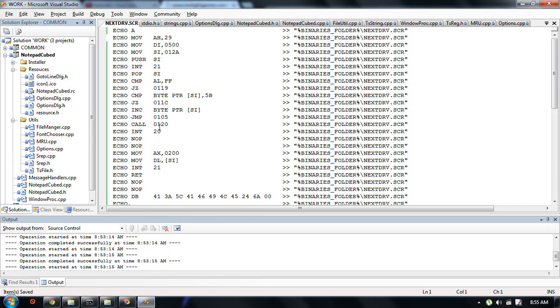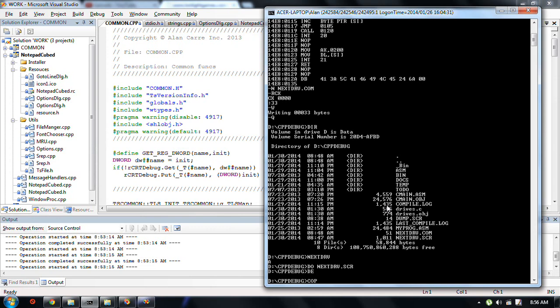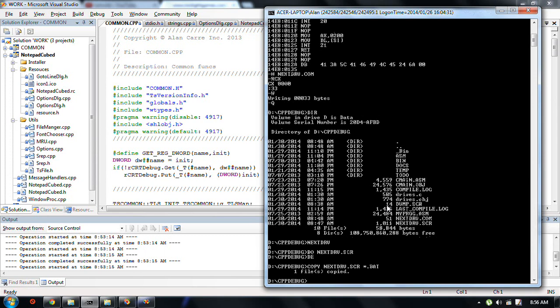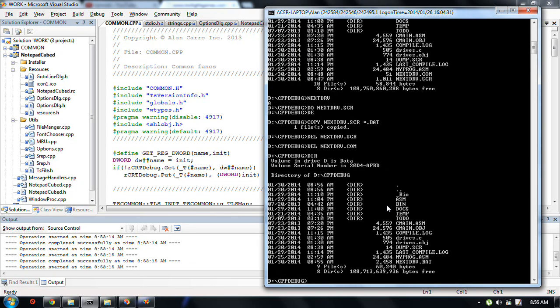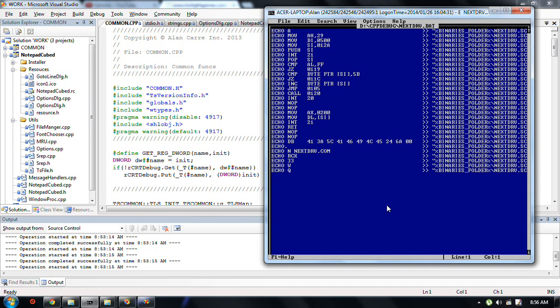So I'm gonna close this and make that a batch file. That too. Okay. Now we don't have such a folder. I'm gonna invent this folder.